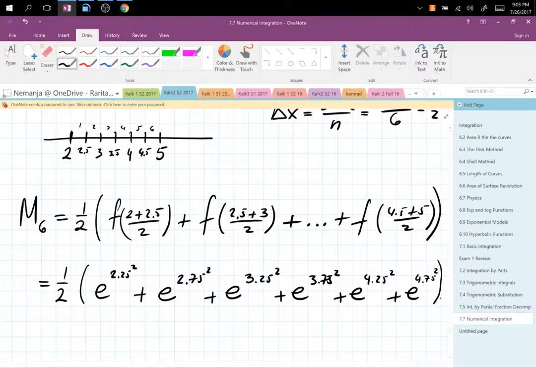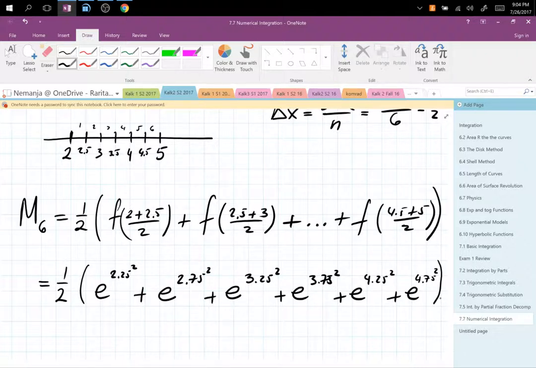So we are looking for the midpoint of each one of these. Midpoint is calculated when you average the 2 endpoints. The midpoint for the first rectangle is the average of the first 2 points, and we have to compute the function value at that value. So 2 plus 2.5 is 4.5, divided by 2 is 2.25. And we have 6 of them. Midpoint here, midpoint here, and so on. You pick up the pattern: 2.25, 2.75, 3.25, 3.75, 4.25, 4.75. Those are all the middles.